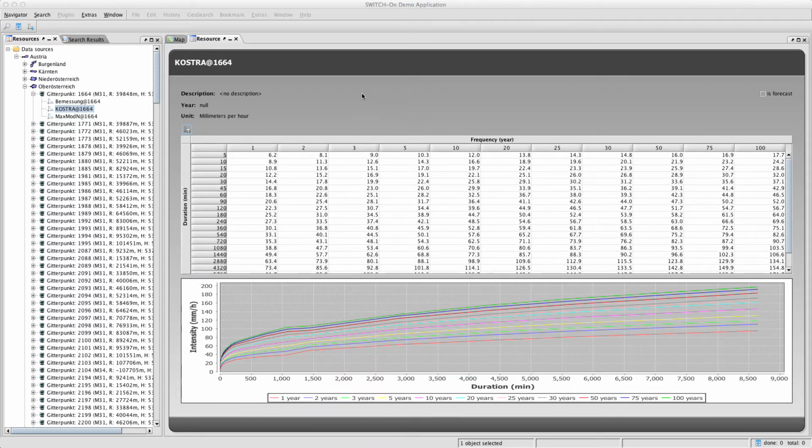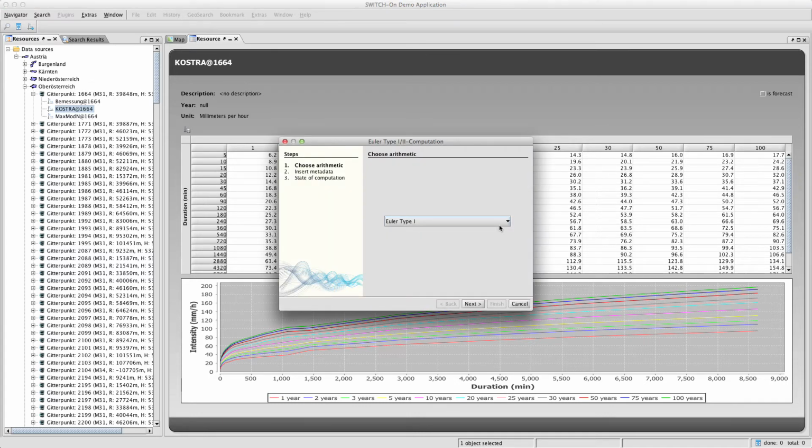But we can not only export the data, we can repurpose it. This is very easy. We can simply select a particular range, for example, like so. Then we perform a right click, and then we have the possibility to do Euler computation. It's this particular algorithm to produce synthetic rain events, short-term rain events.